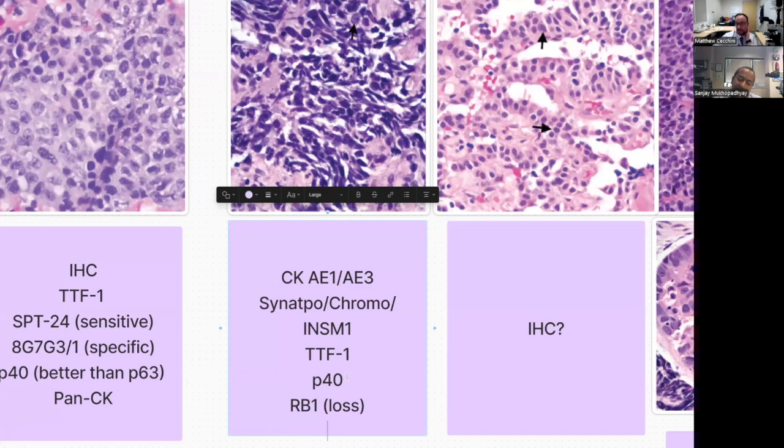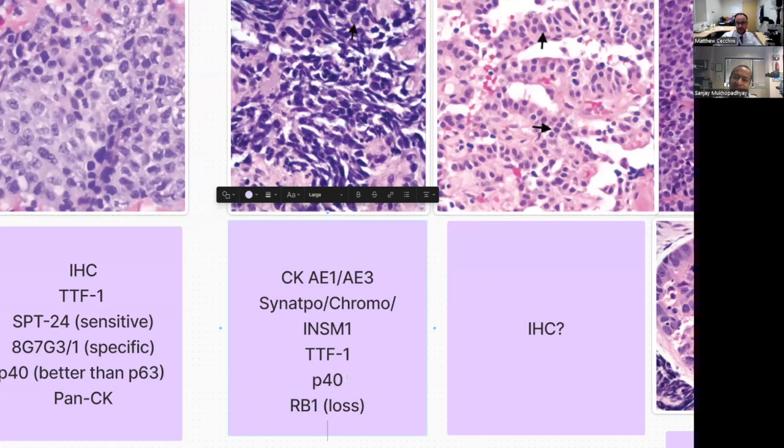Do you have any rule of thumb, Matt, for how much Ki67 you need to support this? Well, you like to see 90 to 100%, right? That makes you feel a lot better. But they can be variable. The literature says they can have a variable amount. So what do you do in a case like that, something that looks like small cell, but the Ki67 is maybe 50% or so?